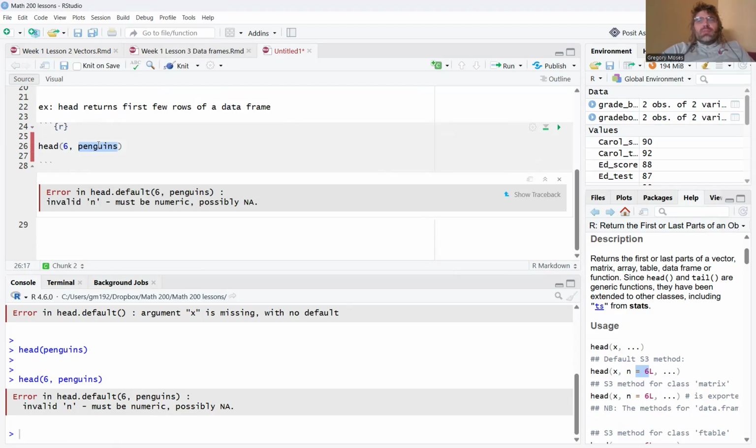It's supposed to be saying how many rows we want to show. And R looks at this and it says, well, we can't show penguins rows. What are you talking about? And it spits out an error.